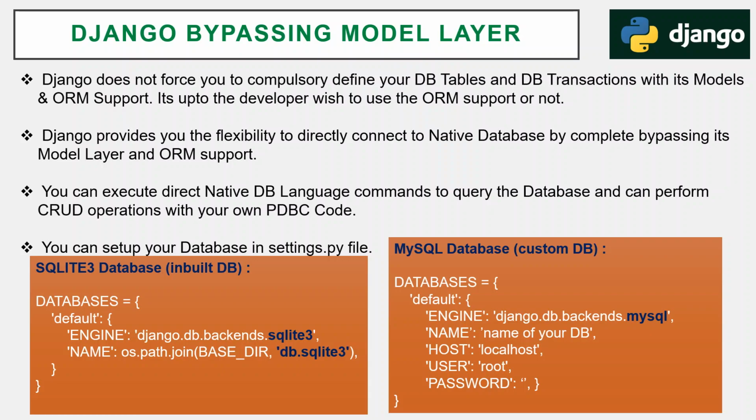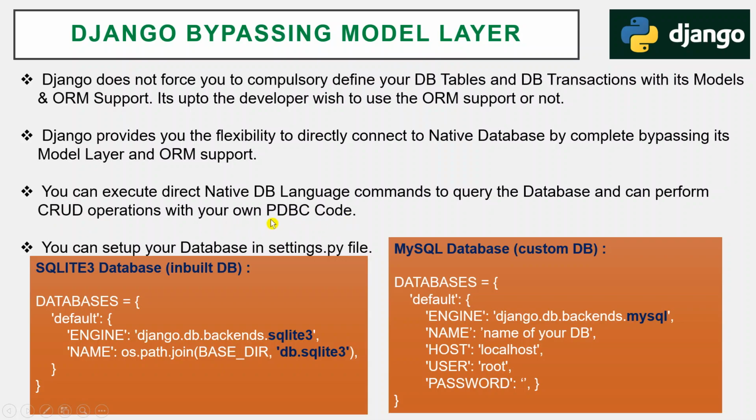Django is there for providing ORM support and the models.py file of database tables. If you don't want that, you can directly write native database language commands. If you are using MySQL as your database, you can directly write MySQL statements specific to MySQL syntax, for querying the database and performing CRUD operations with your own PDBC code.